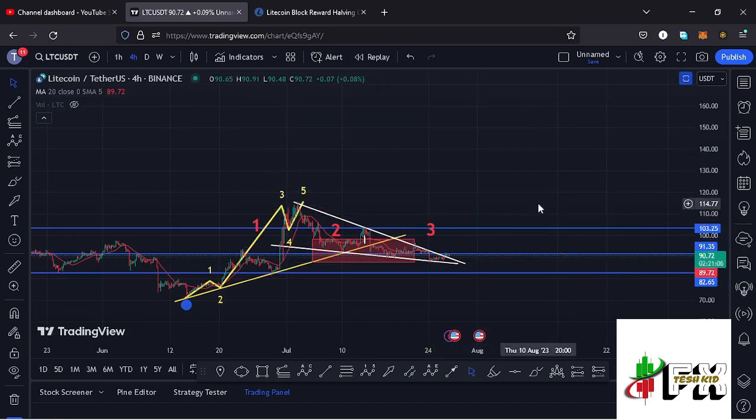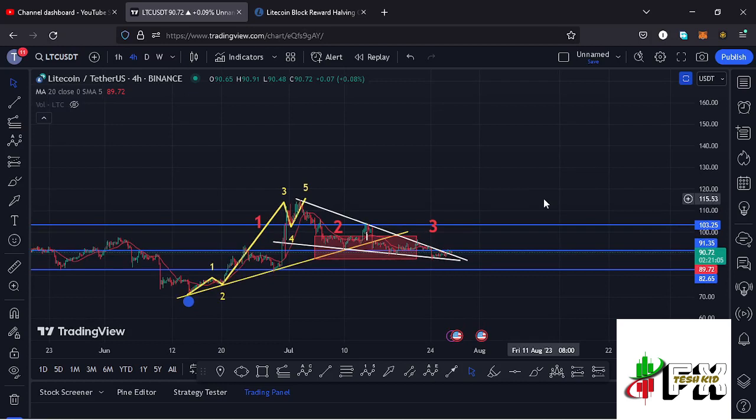That is the minimum that we can expect Litecoin to do in the formation of that wave 3. And since we are headed to the next Litecoin halving event, there are high chances that soon we are going to see a reaction of the target area, start gearing up impulsively in the formation of that wave 3, and also fully maximize our minimum target areas.